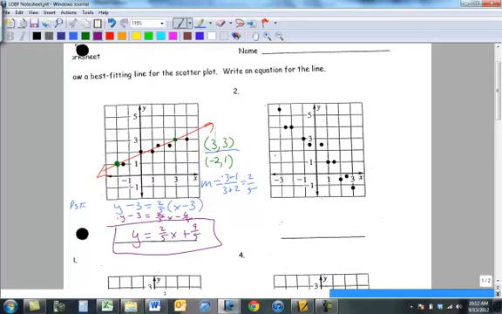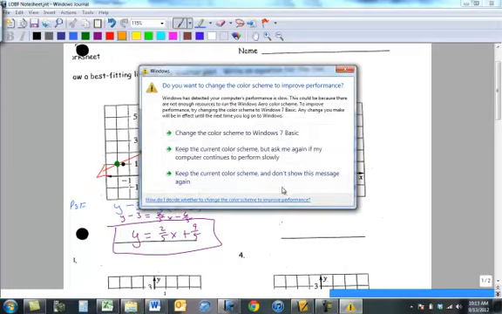Now, let's see if that matches what my graph is saying. 2/5 x, I got a positive slope. That's definitely what's happening here. My y-intercept is 1 and a little bit more, almost 2. 9/5 is almost 2, so I think I've done it correctly. So, you draw your line, pick two pretty points, put it in point-slope form, then put it in slope-intercept form.